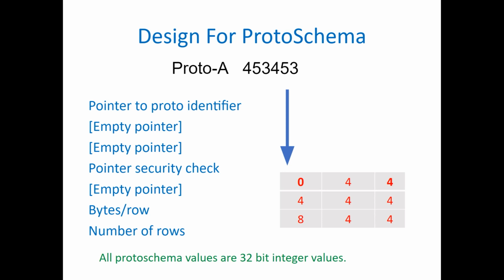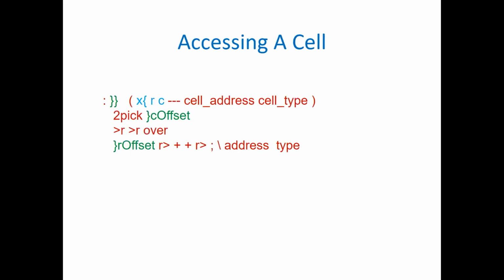So the proto-schema does need a special program or operator to list it and handle it, because it's a quick format. And it turns out it's always this way. Every proto-schema has exactly this arrangement, because the schemas all have the same fixed format arrangement. I hope that's clear. So here's how it works.